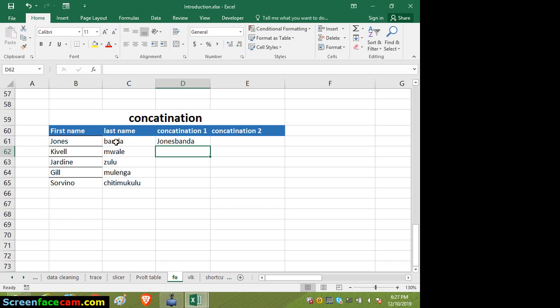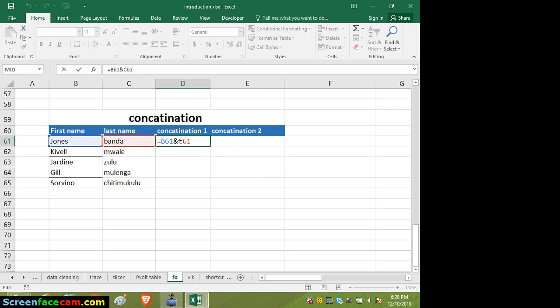But you have a problem, right? There's no space. So now it means that I need to bring a space in between those two names. So if this is glue, it's gluing to this. So I bring another thing here, which means for me to glue this to this, I put an ampersand here, right? A space is a character. So which means I have to put another glue to glue up the space and the other thing, isn't it? So that ampersand.